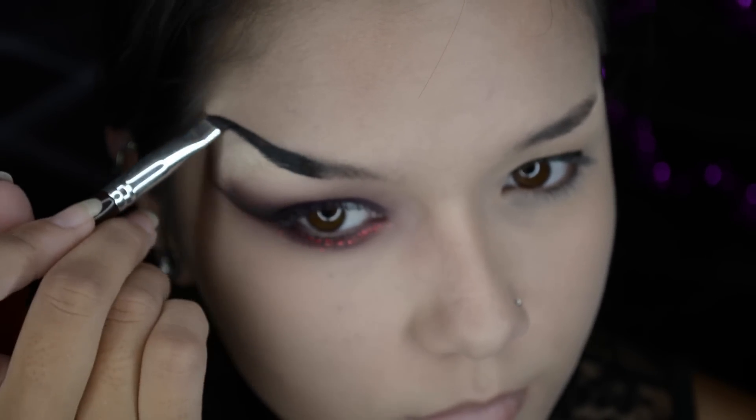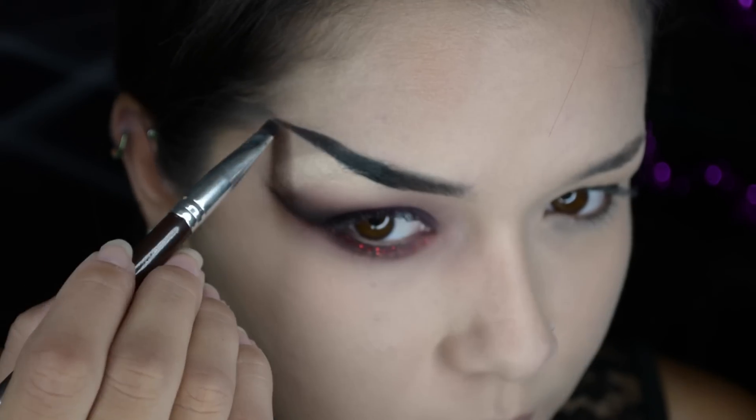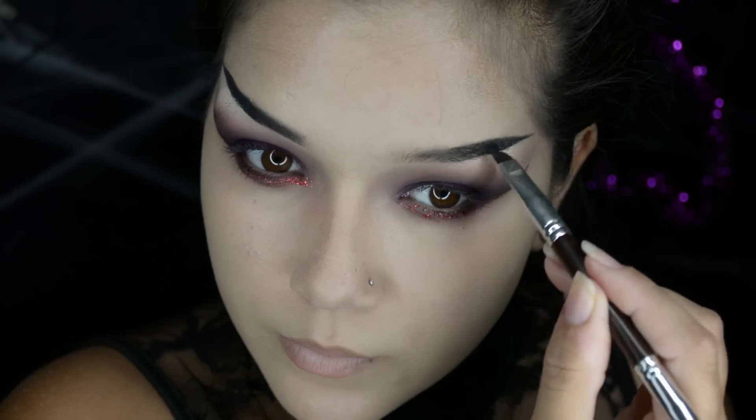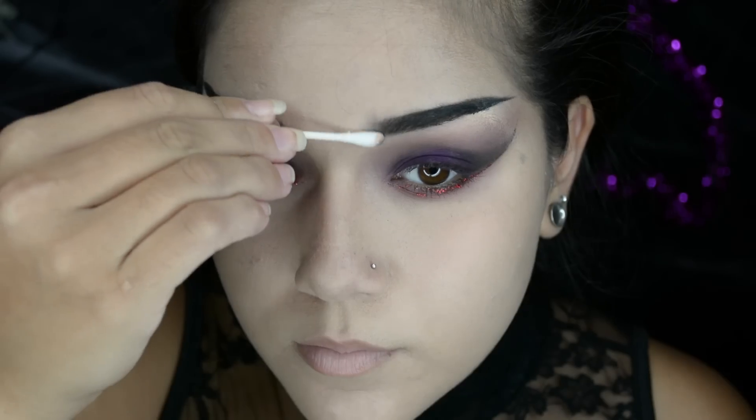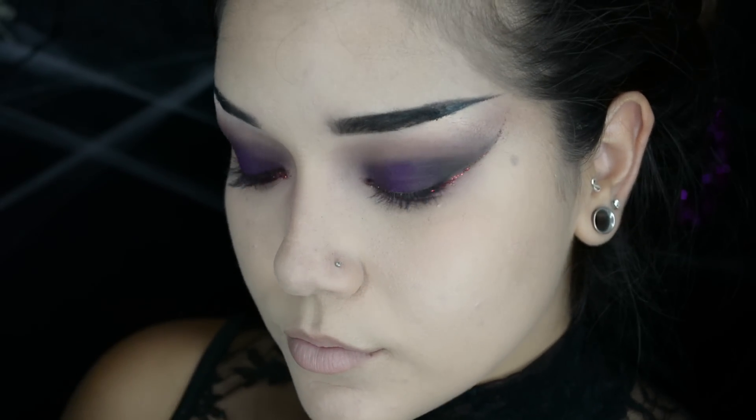I'm using the gel liner to create these straight-across creepy eyebrows. My eyebrows are completely different so you'll notice one looks nothing like the other. Sometimes a little bit of glitter isn't enough, so I went in and added more. I'm taking a shimmery white shade from the same Nude Tude palette, and then I finished the other eye. I keep going back to that red glitter because it's easier to apply in layers — if you try to apply it while it's wet it's going to move all over the place. Let it dry and then add more layers to your liking.